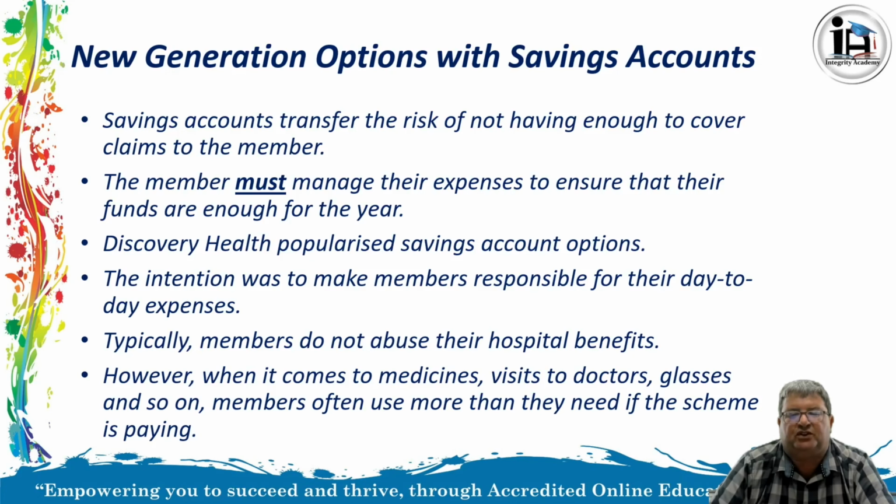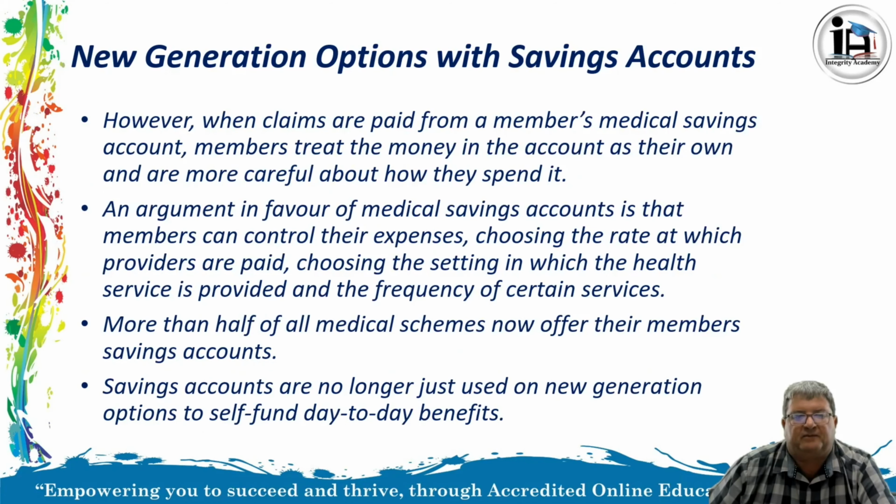Typically, members do not abuse their hospital benefits. However, when it comes to medicines, visits to doctors, glasses, and so on, members often use more than they need if the scheme is paying. However, when claims are paid from a member's medical savings account, members treat the money in the account as their own and are more careful about how they spend it. An argument in favor of medical savings accounts is that members can control their expenses, choosing the rate at which providers are paid, choosing the setting in which the health service is provided, and the frequency of certain services.